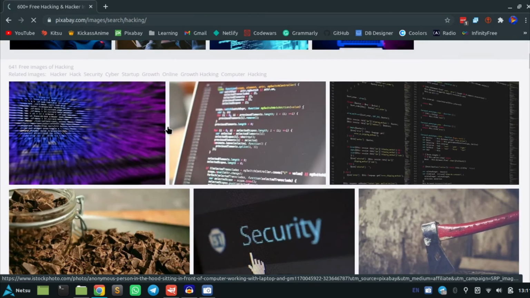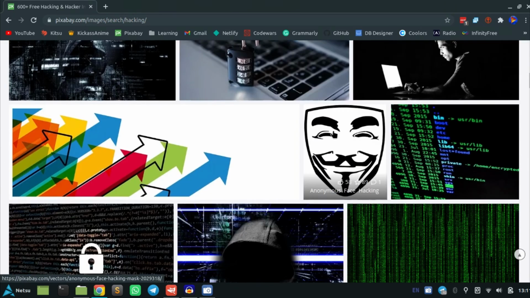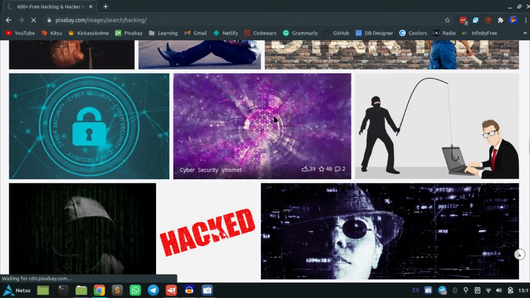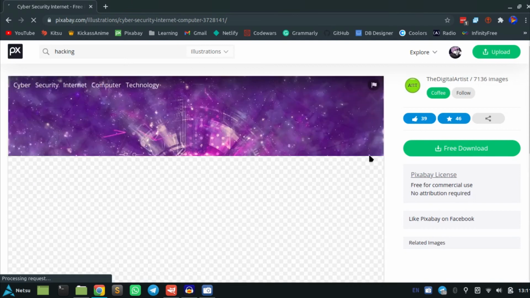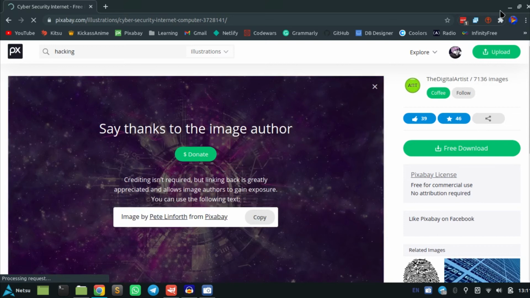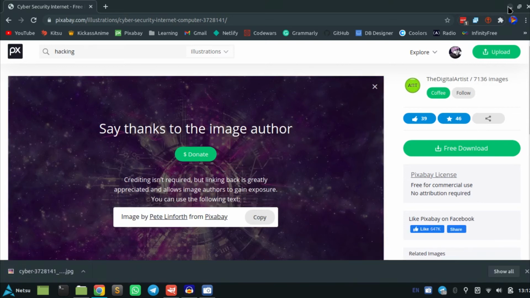And then you can just find something that looks really cool like this. Really like hacking. We can maybe go for this one, because that's purple, so it's going to fit in as well. Just download that. And there it's downloaded.